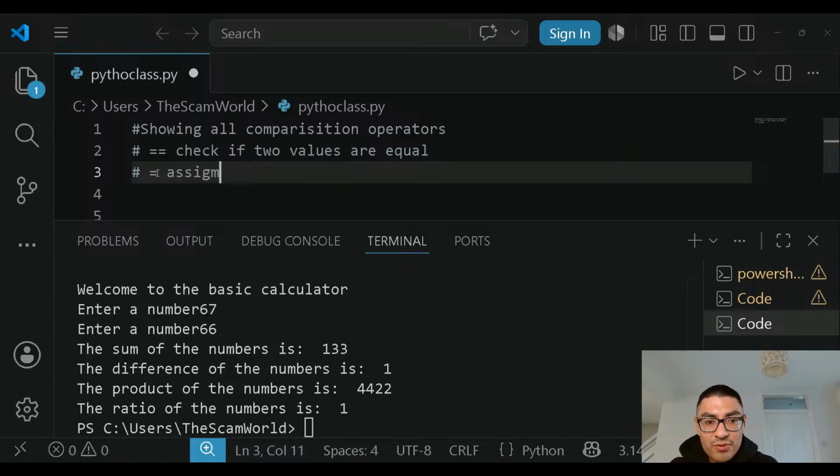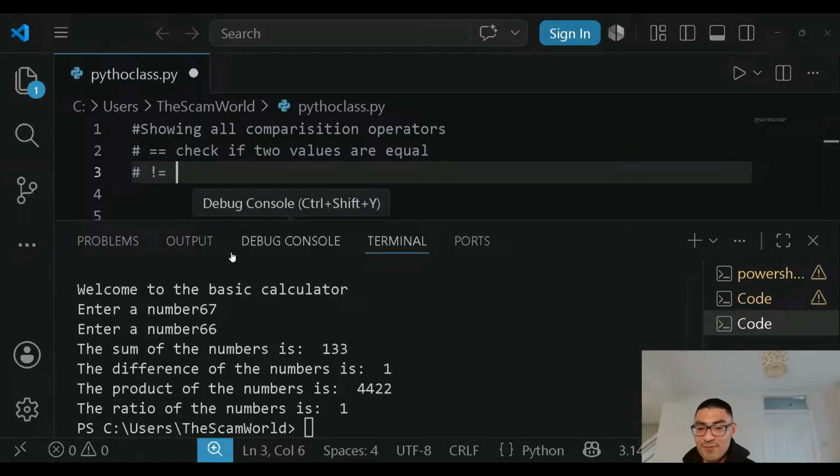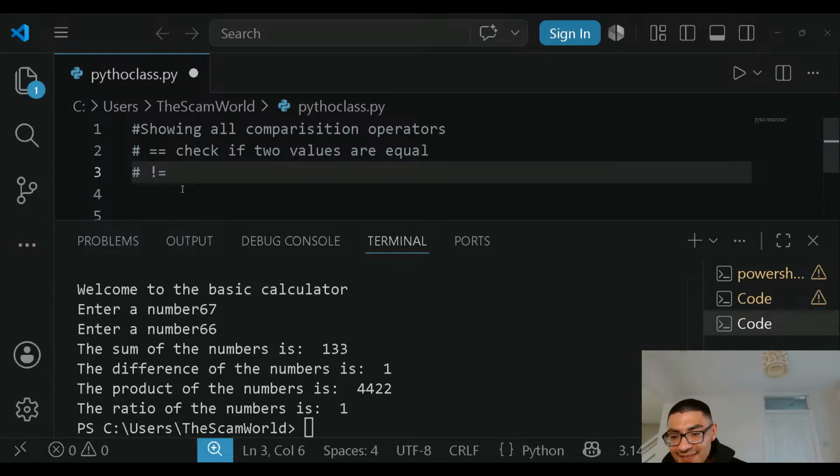So now I'm going to show you other stuff, so that way you guys don't get confused about what I'm talking about. What does this one do? Anyone in the comments know what this does in Python? If you know what this does, throw it in the chat. You guys that are the experts out there in Python, what does this do?